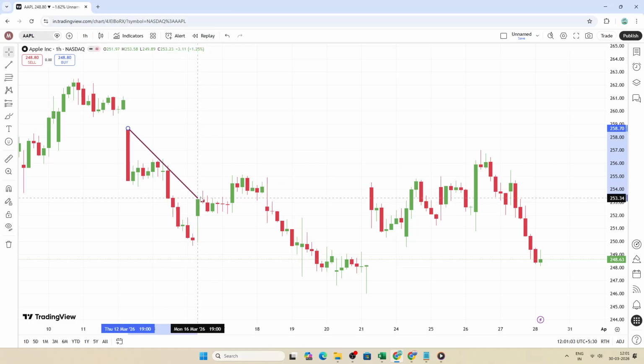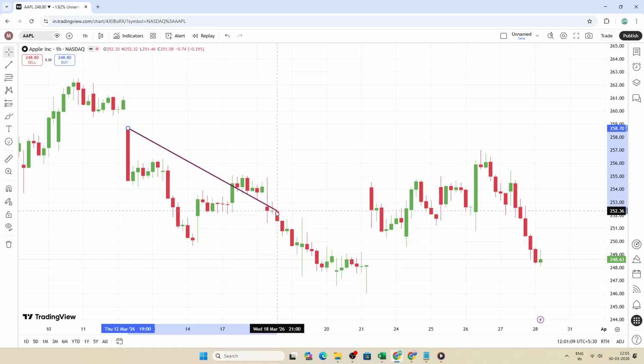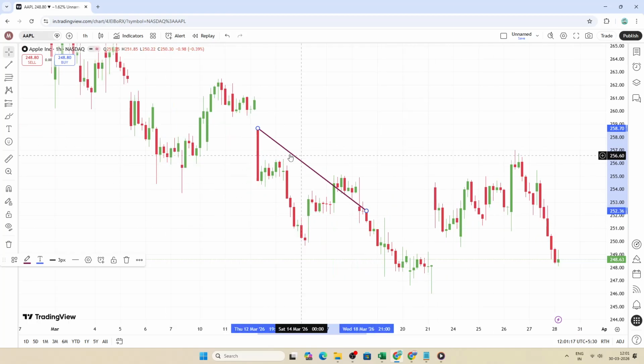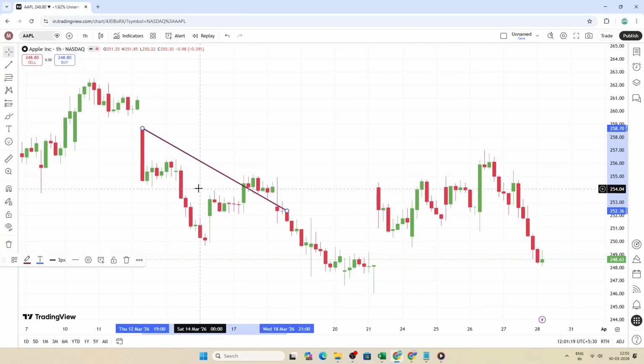After placing a line, you can fine-tune it. Click the line to reveal its endpoints, then click and drag either endpoint to adjust. Take your time aligning with the exact candles, wicks, or bodies you are targeting. If you are working on a dense section of price action, zooming in briefly can help you avoid misalignments.